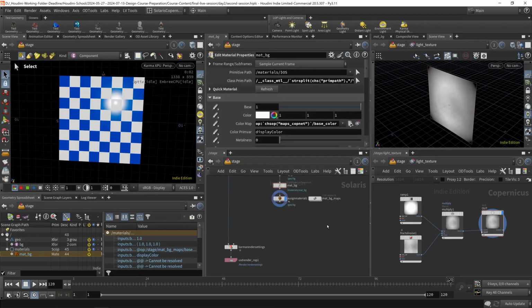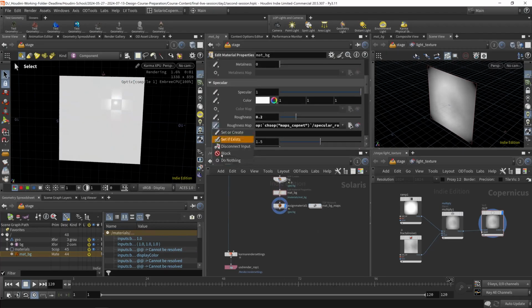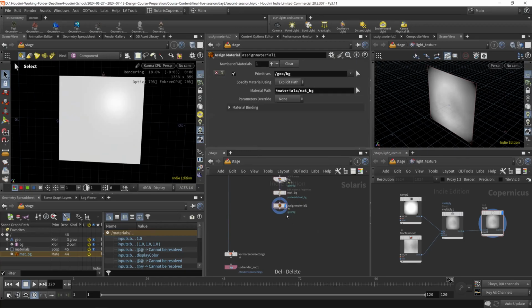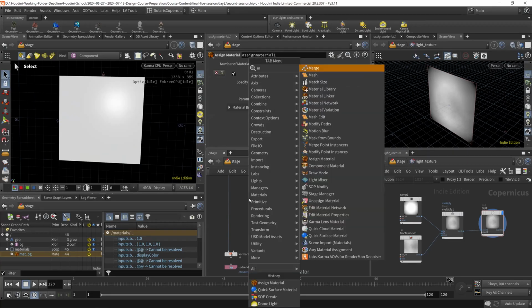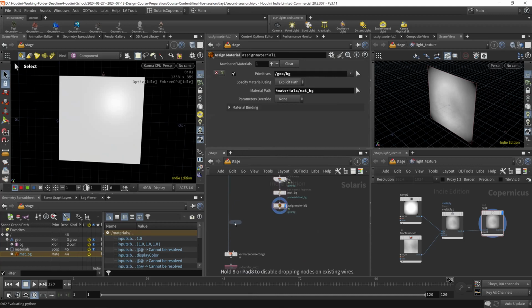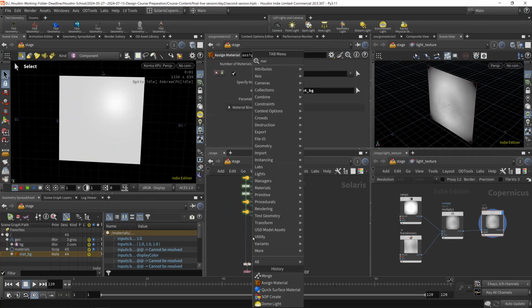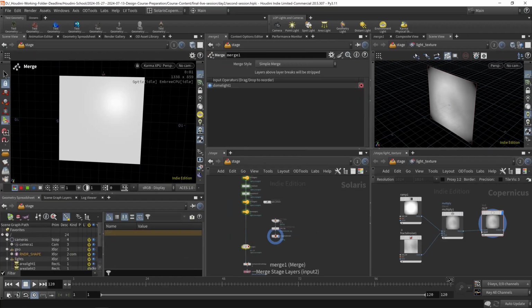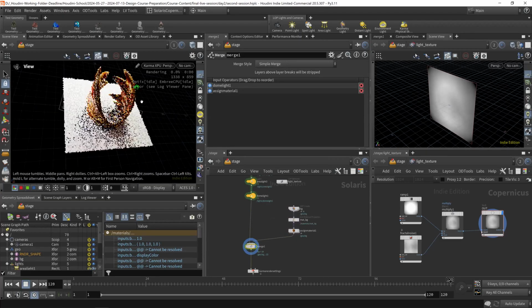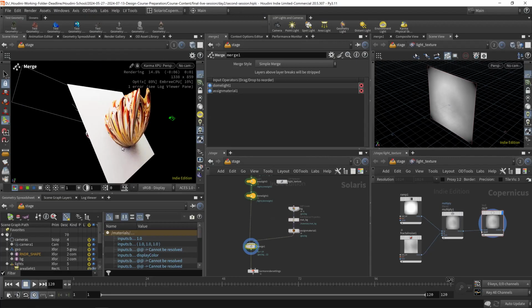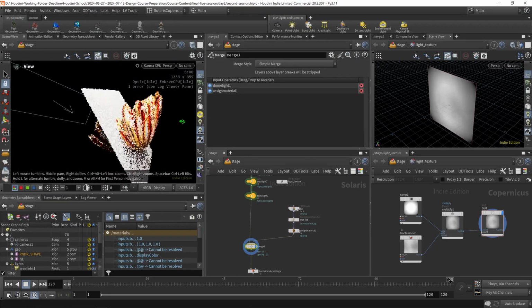So now we have it. We want to undo our Copernicus map because we don't need it for the background. We want to delete our Copernicus net again and merge this with our main stream, because we don't see our shape. The reason is that we are in another stream. So we want to merge both streams, and then we see both together. We merge these here, make it visible with R, and then we see our shape and our background, which is not in position yet, but we'll get there.